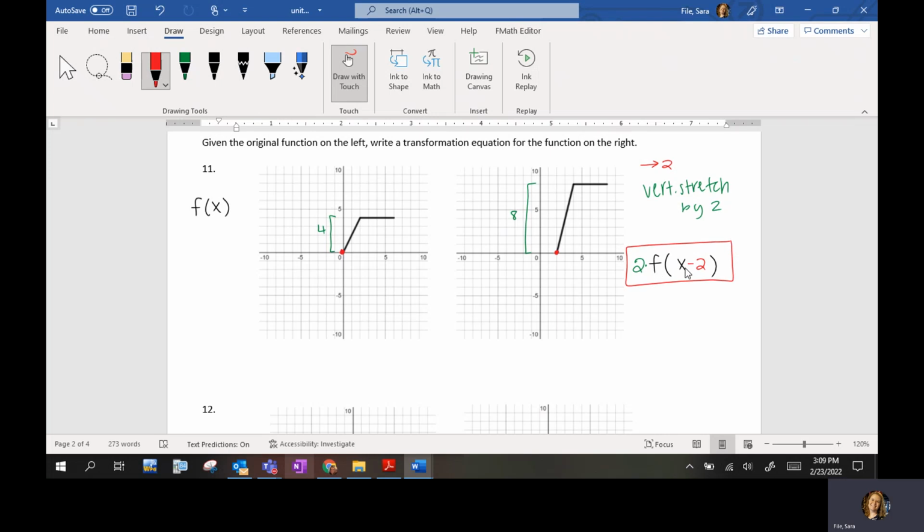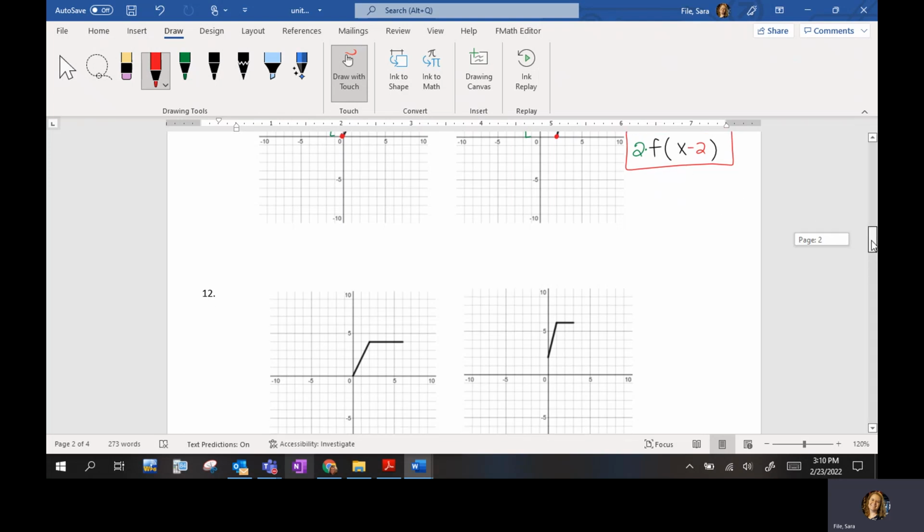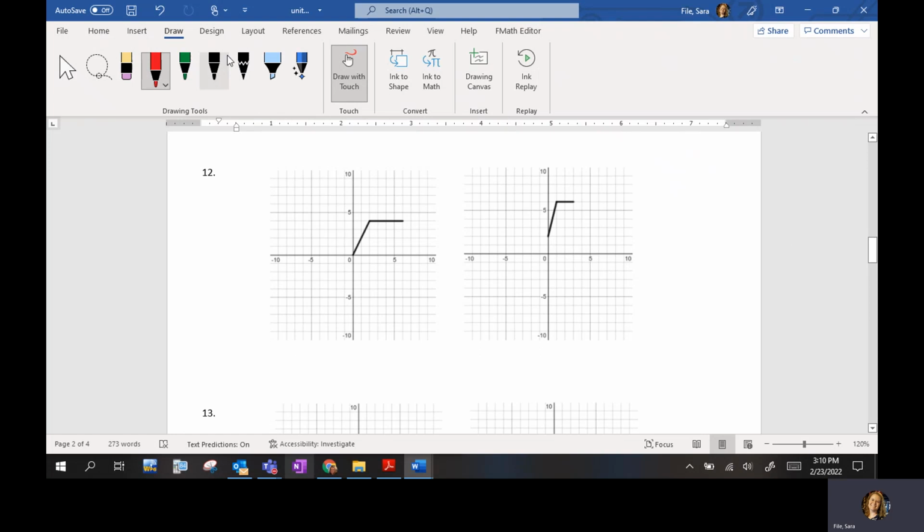Okay, so it's a function stretched vertically by 2, shifted right 2. You need to be able to read that and understand what that means. And if you go back to our notes on transformations, we did some like that. We talked about the rules. I think we used A and B, or A and C or whatever letters instead of numbers, but I think we may have done some examples with numbers too.